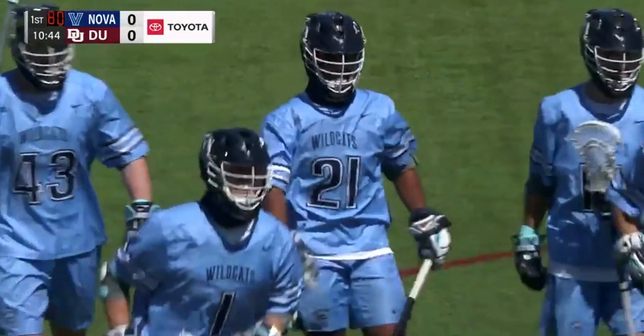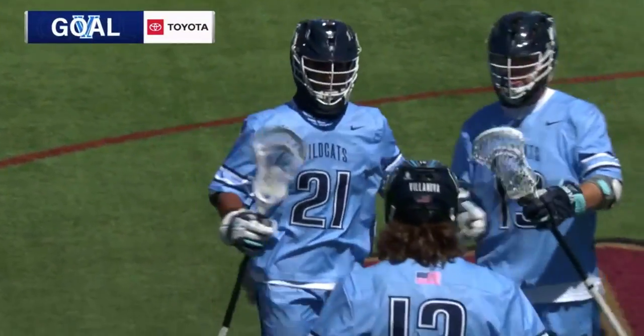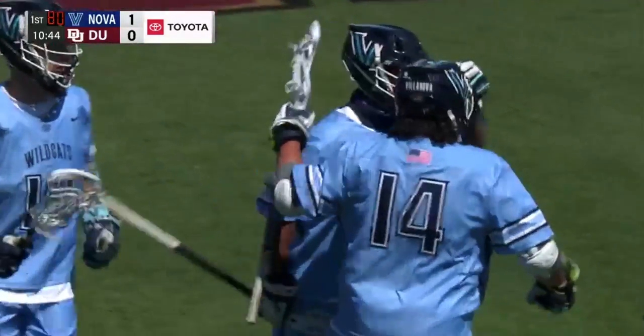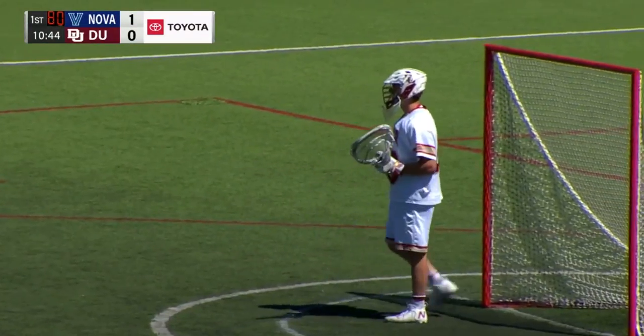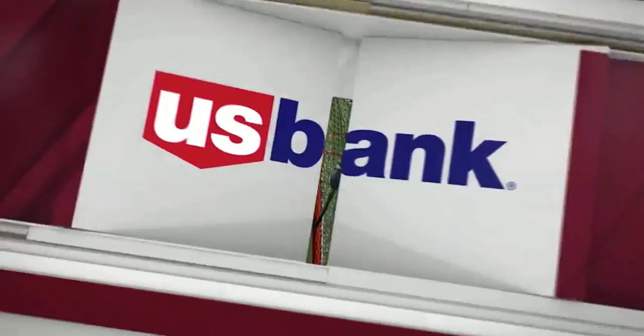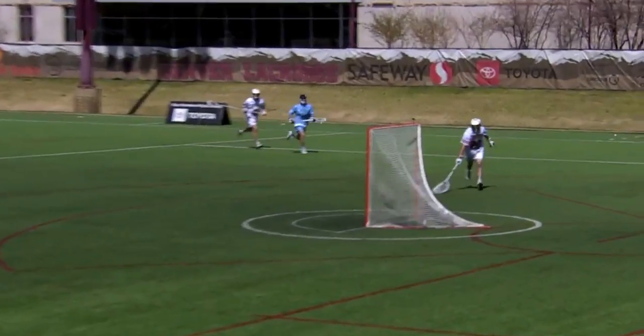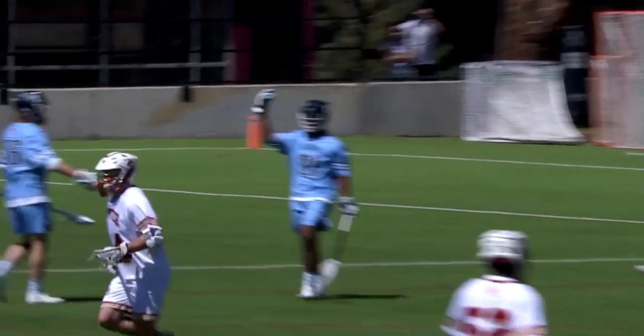And that's one of the drawbacks of the 10-man ride. To beat a 10-man ride, that's what you sometimes have to do — take that long shot. If you don't make it, you're going to send your attackman to get that ball back. And this is one of those situations with a 10-man ride: if this happens once, maybe one more time, Coach C is going to be very, very quick to pull the plug on that 10-man ride.